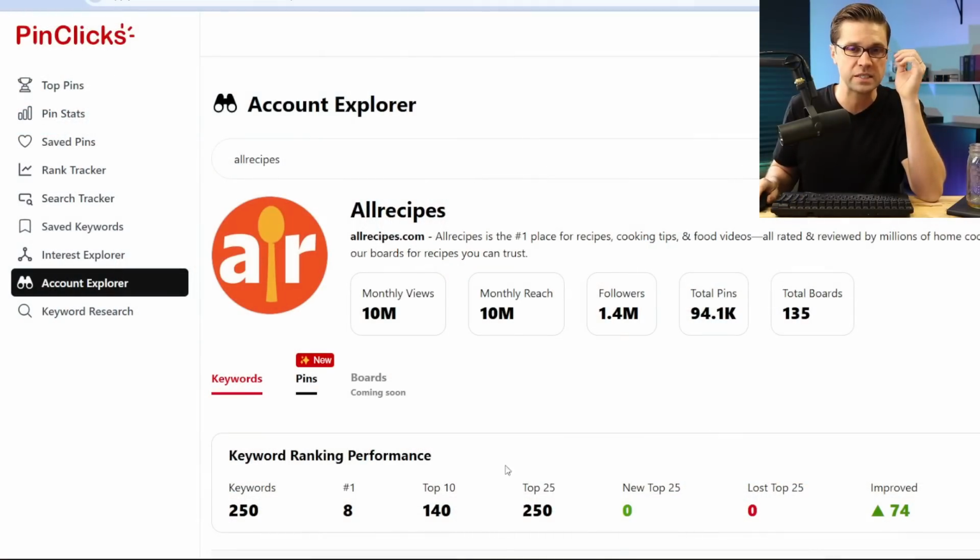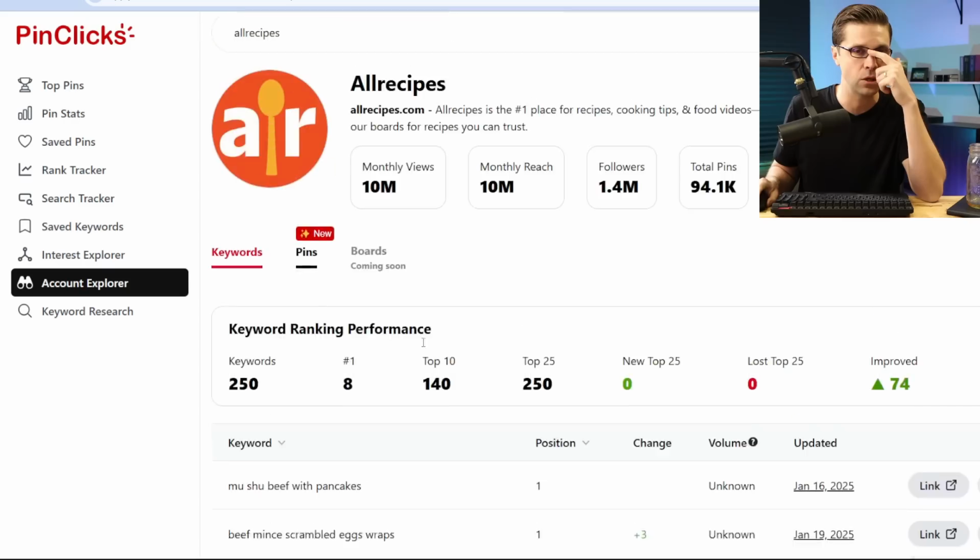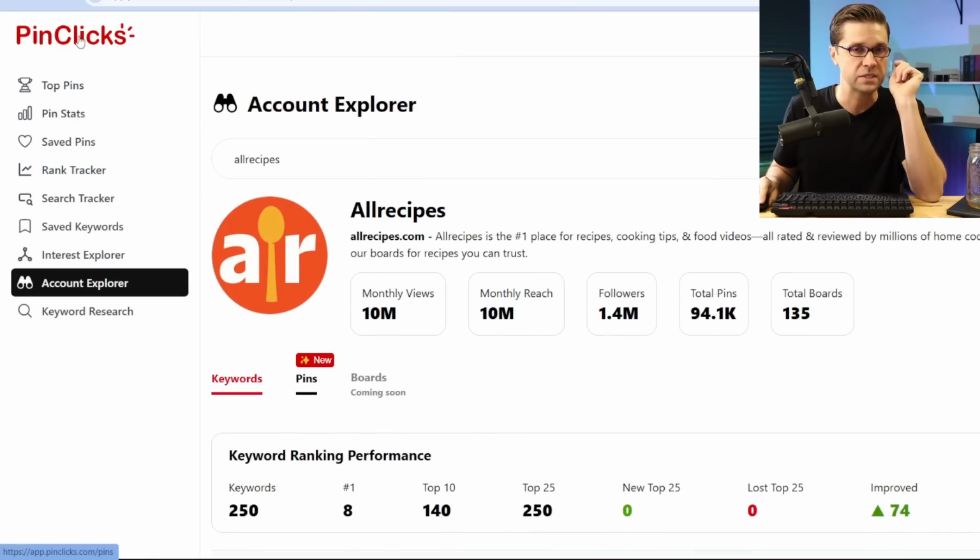Now we're gonna go even more technical. This is how we do the videos. We start high and get very defined, right? How can you make money doing this? Remember, we just need a piece of the pie. We don't need the whole pie. AllRecipes, this tool is called PinClicks. All PinClicks does, amongst other things, but the purpose of PinClicks is to give us data for Pinterest accounts, right?